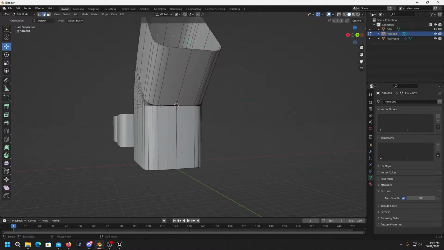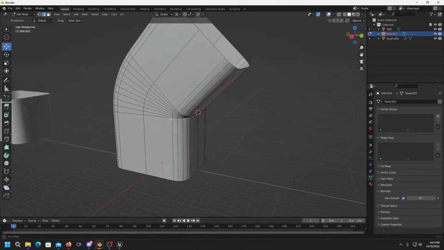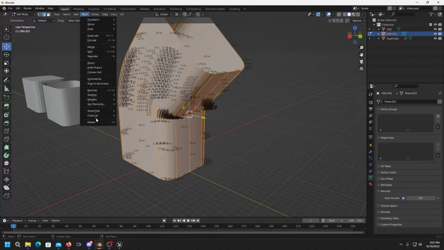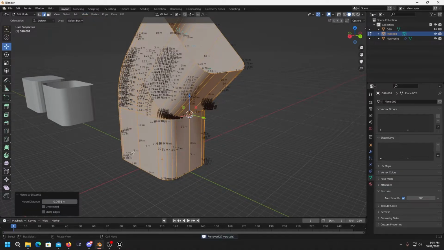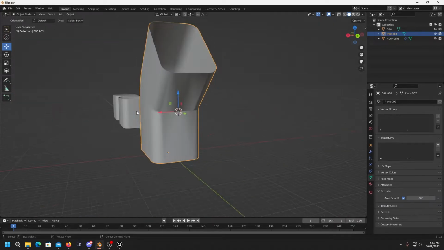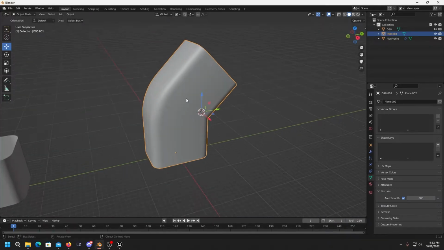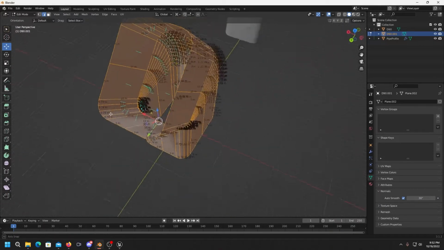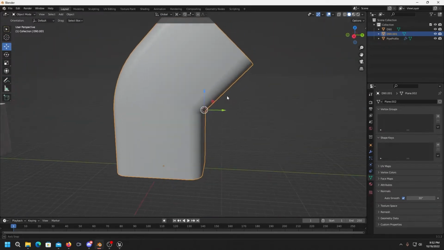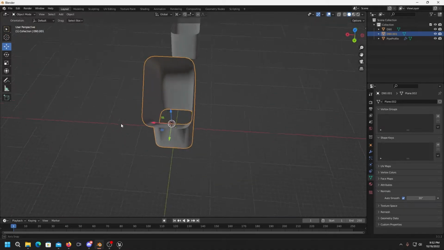Now we've got a bunch of extra vertices and geometry down here we don't need. So what we're going to do is hit A and go to Mesh, Cleanup, and Merge by Distance. And that'll get rid of all the extra vertices. So we lost like 27 vertices, which is great. Okay, so now that's all squared away. We have our basic shape here. Our normals are all facing inside the way we wanted them to. And we are looking like we are in pretty good shape here.